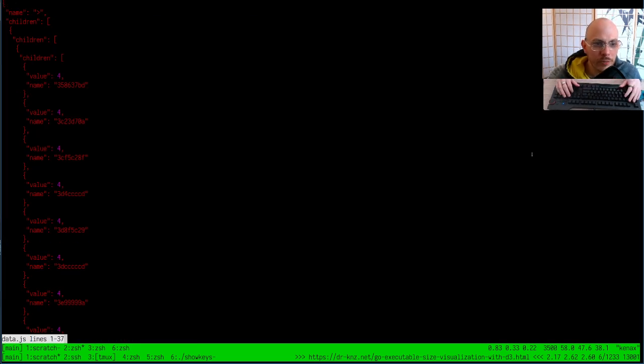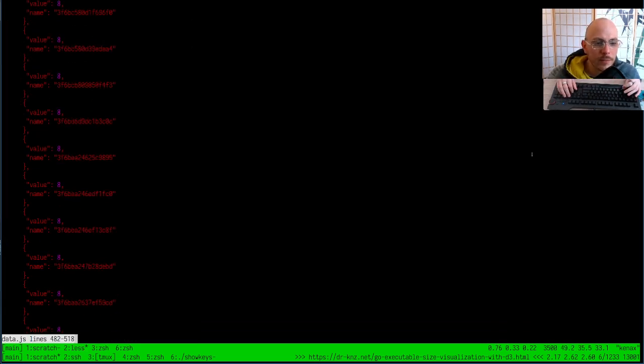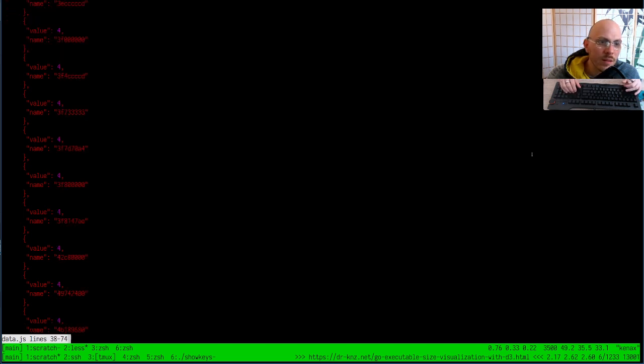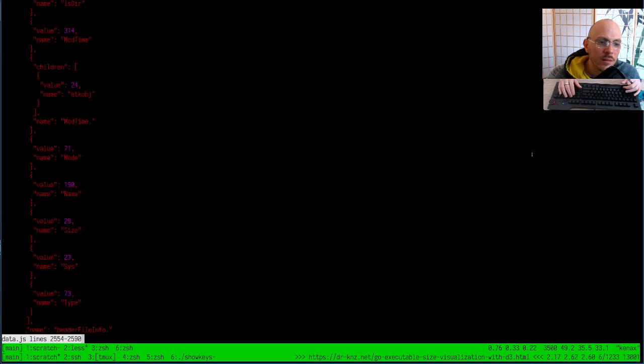Now we have here the data structure in JSON.